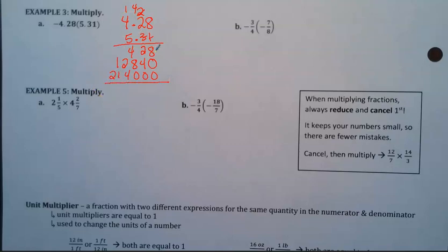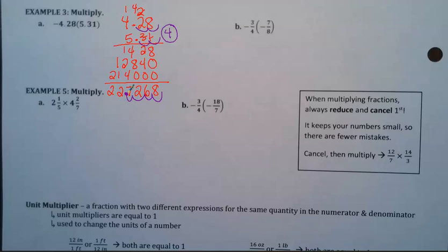Then we add all those up. 8 plus 0 is 8. 2 plus 4 plus 0 is 6. 4 plus 8 plus 0 is 12. So 2, carry my 1. 1 plus 2 is 3, plus 4 is 7. 1 plus 1 is 2. And then we just bring down a 2. Now, it might have been a while since you have used multiplication of decimals. Remember, we count over, so there are 2 places in the first number, so that means it's 4 places total. So 1, 2, 3, 4.